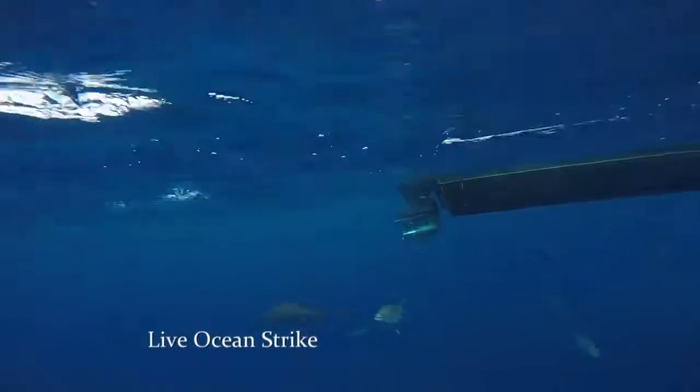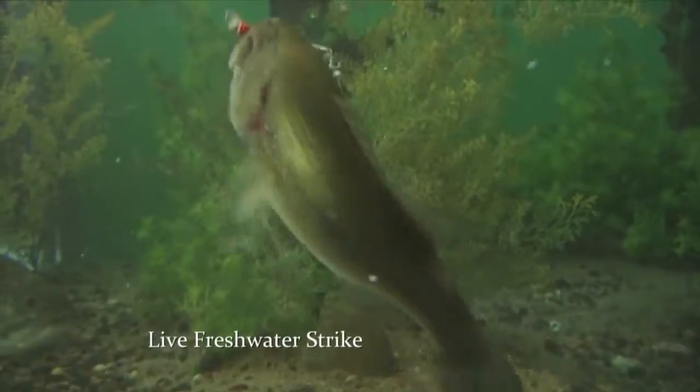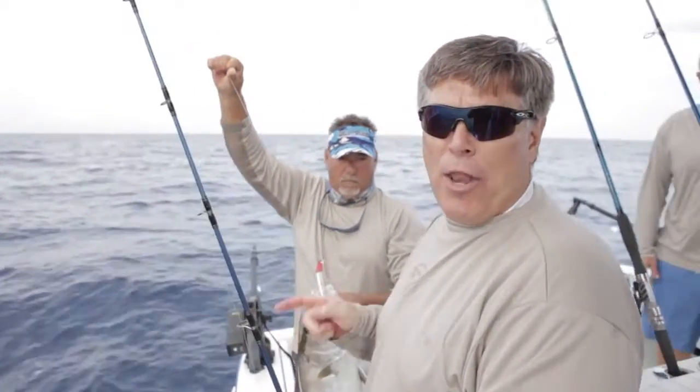Now look at them all go for it. This is a live strike in the open ocean. Fish can't resist a lure with a twitch — it triggers their DNA. I can see it flashing when it's in the water. Fish magnet. You're not going to find another lure like it on the planet Earth.